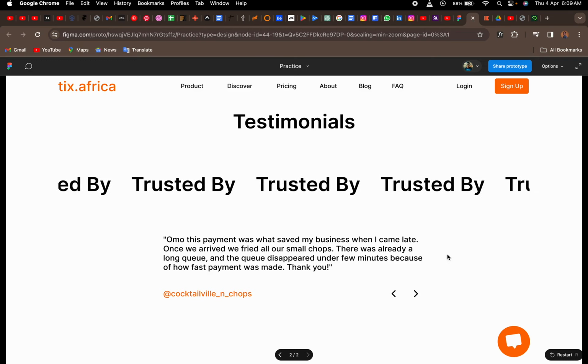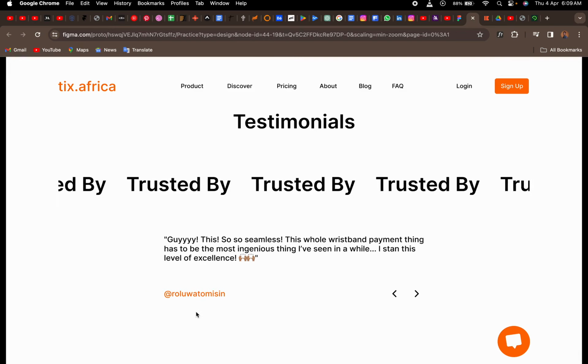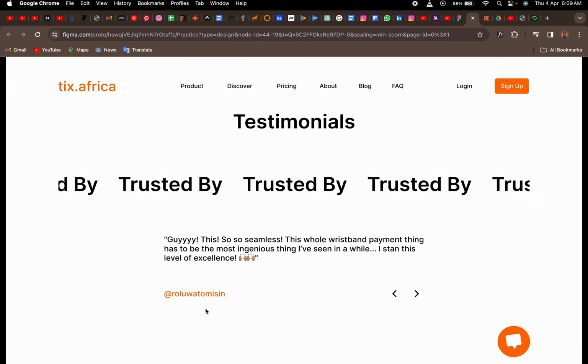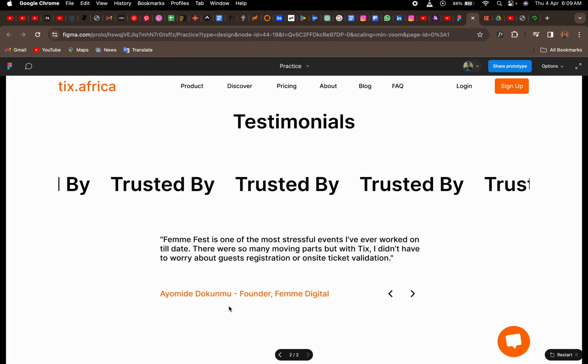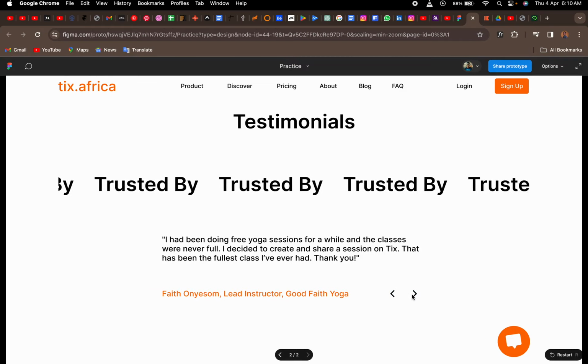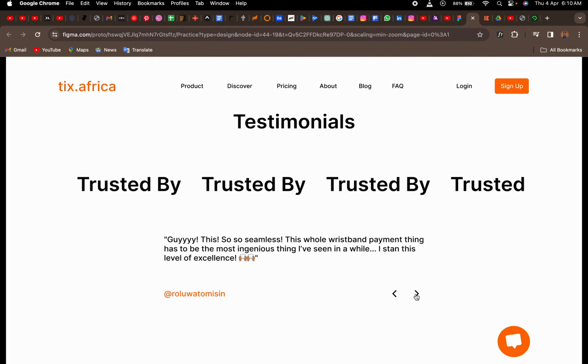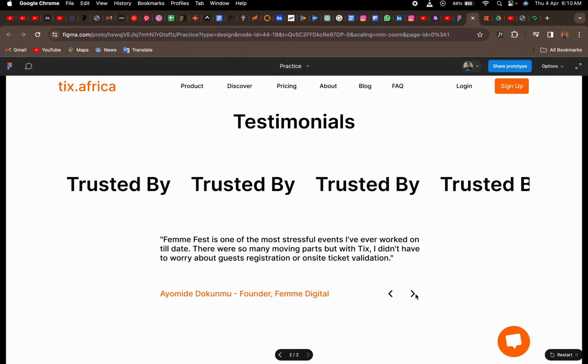Now let's see what we did. So now, remember, it is still changing on its own. Let's give it time. Can you see it's changing on its own, right? Now we can also click on it. Can you see? It's changing by itself, and it's changing by us clicking it, right?